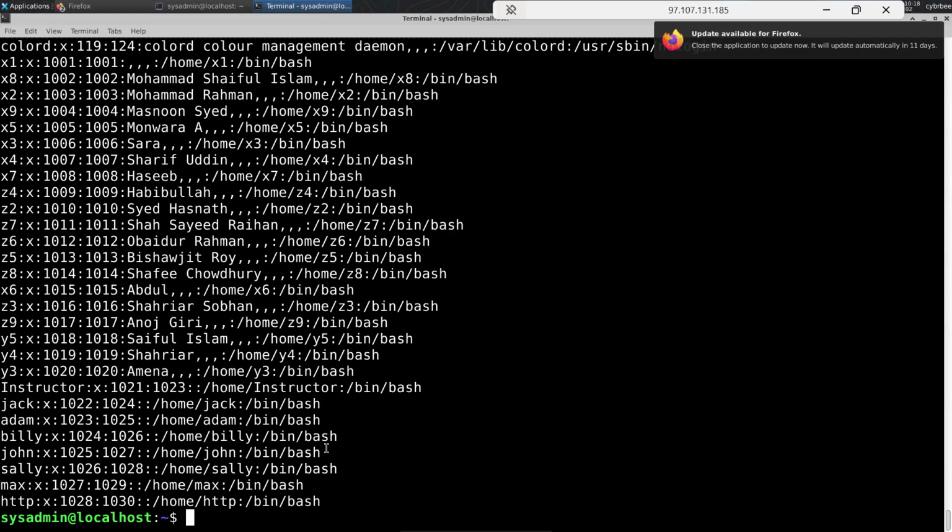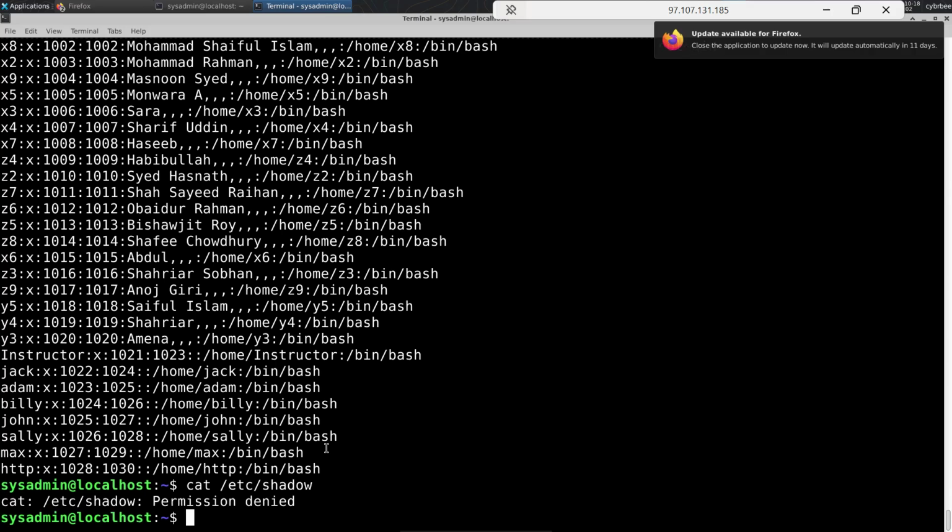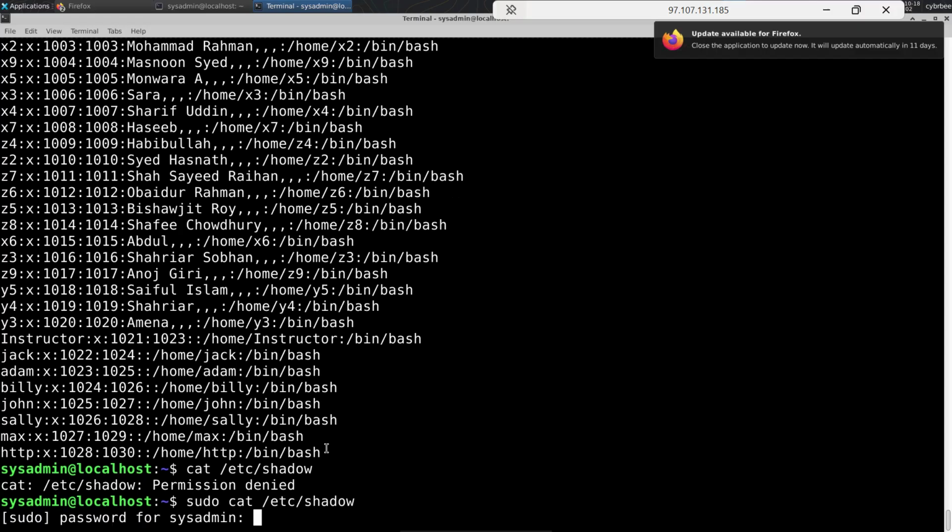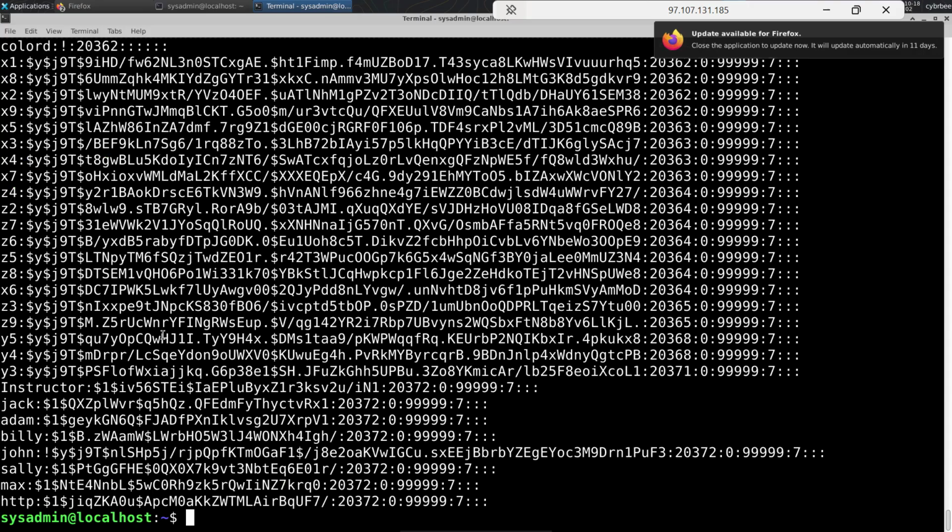But if we check the password file, this is very important: shadow. What is shadow? Shadow is a password file.